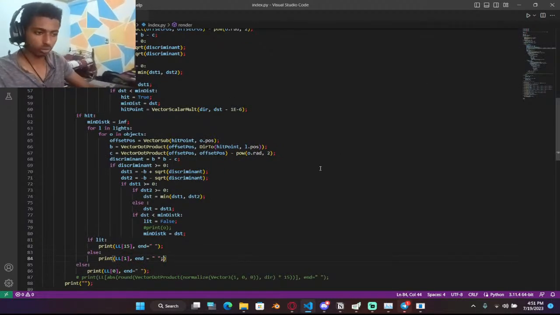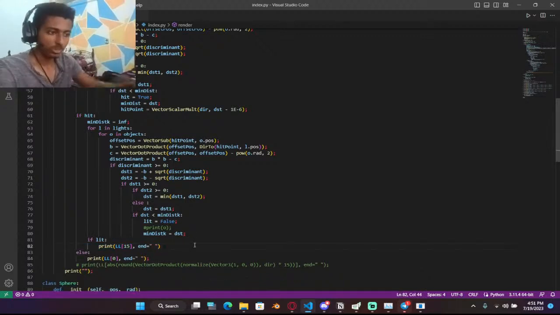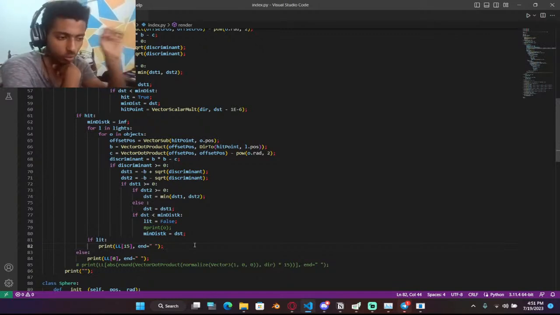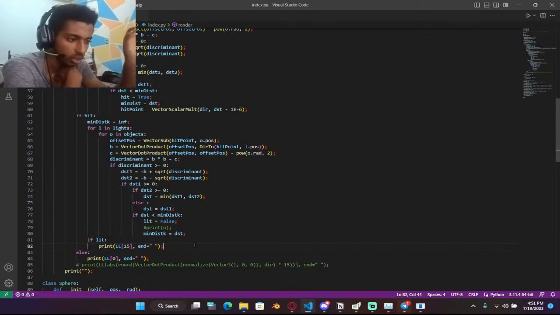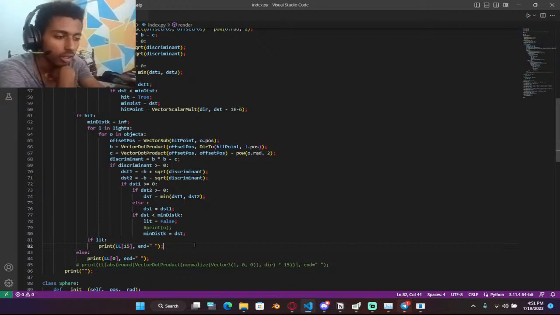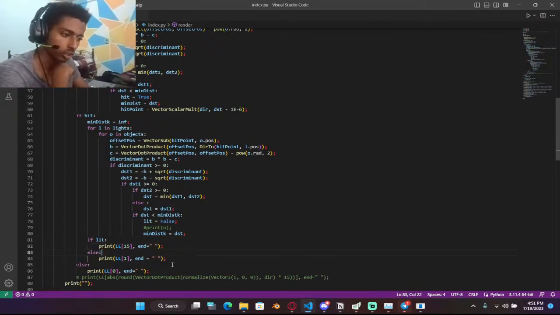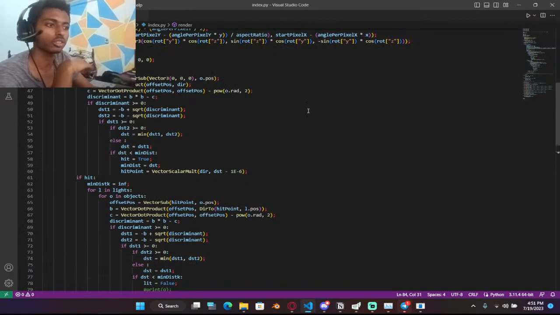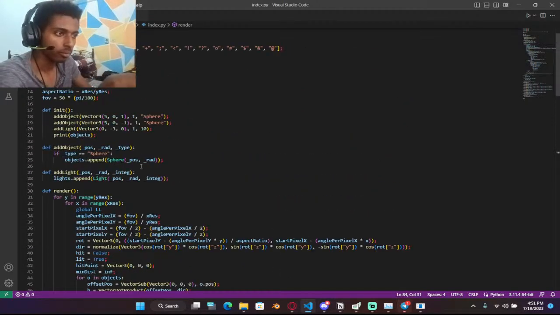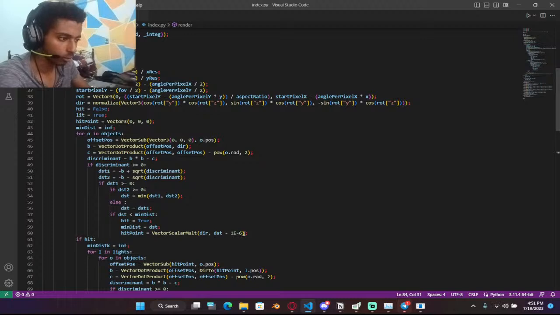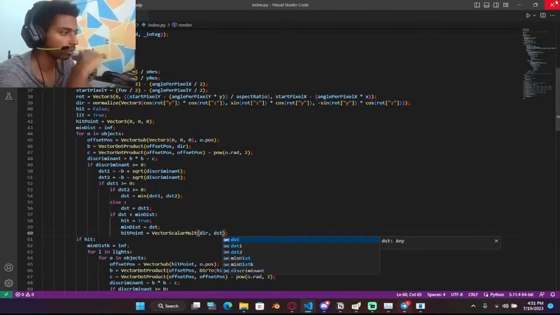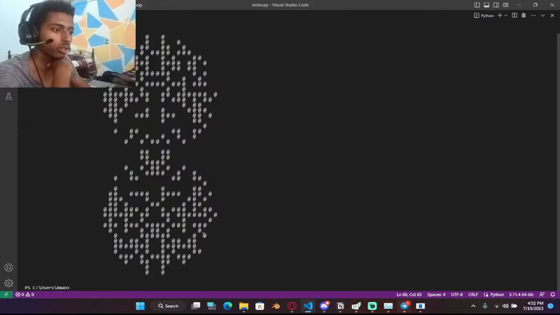Wait, what was I doing so far? If the initial ray has hit something, but if it's not lit, it doesn't get accommodated for. So if we introduce the accommodation, let's make it 0 for now. And if we go to here, take this out, what does this look like? I want to know. Ooh, yeah, this is what I'd expect. This is exactly what I'd expect.